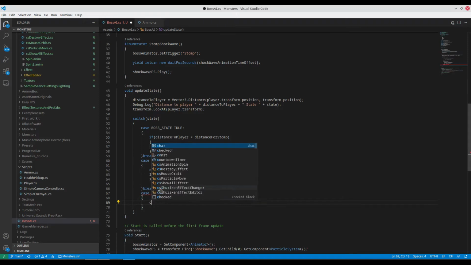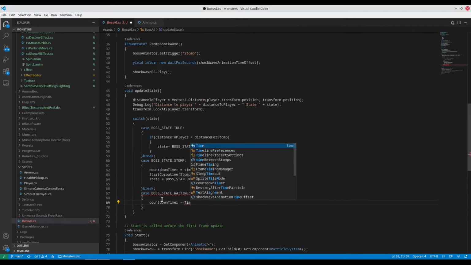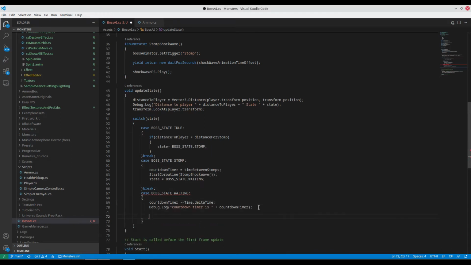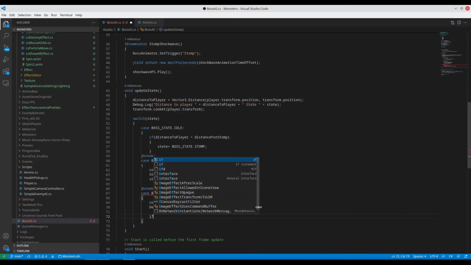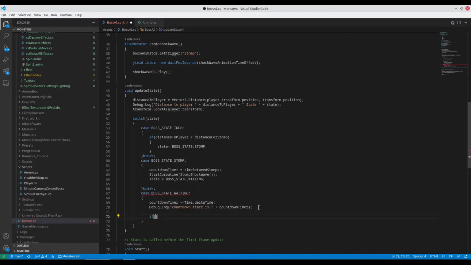Okay, so then we take our countdown timer in our waiting state, and we remove the time between the last frame. And we check if we've reached 0.